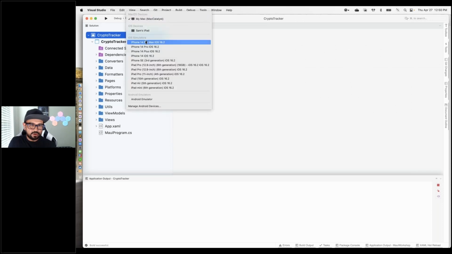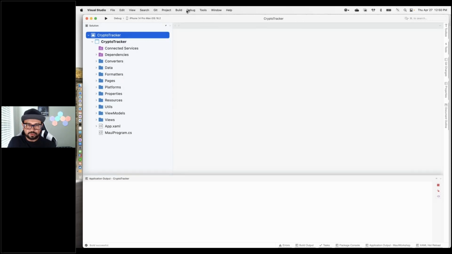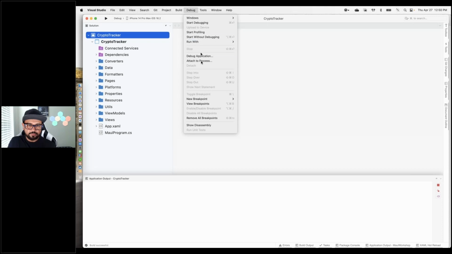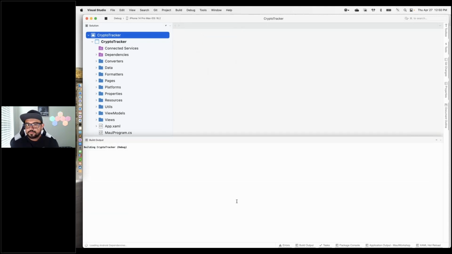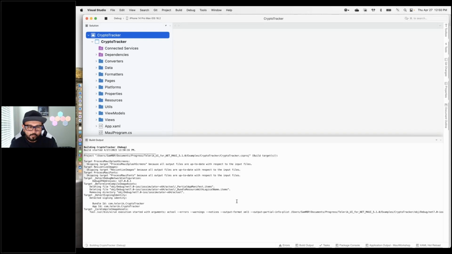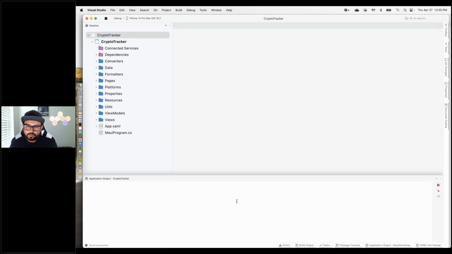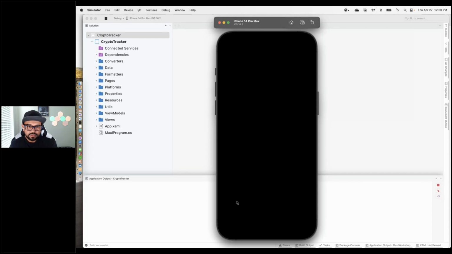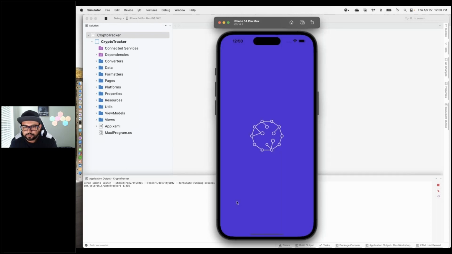let's now run this on a smaller user surface area like the iPhone, and let's build this again. We'll wait for the simulator to come up.